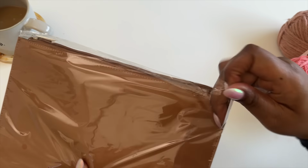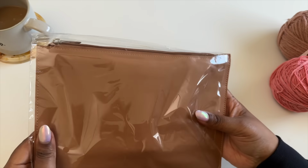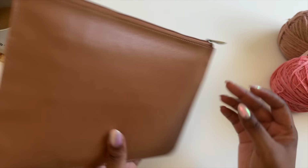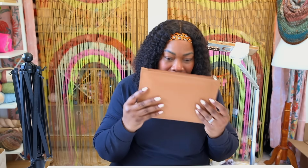That is some industrial strength packaging, but I'm grateful for it because I'd rather you have a little too much packaging and protection than too little, right? Removing the cellophane, the first thing that I notice is that the case on here is this cheap, awful pleather stuff. This is gonna get ripped and torn and stained, and it's gonna look awful in like 0.5 seconds. So if I was to keep these hooks, I'd automatically be looking for some other way to store them. At least for shipping, this is actually a pretty decent little situation here.